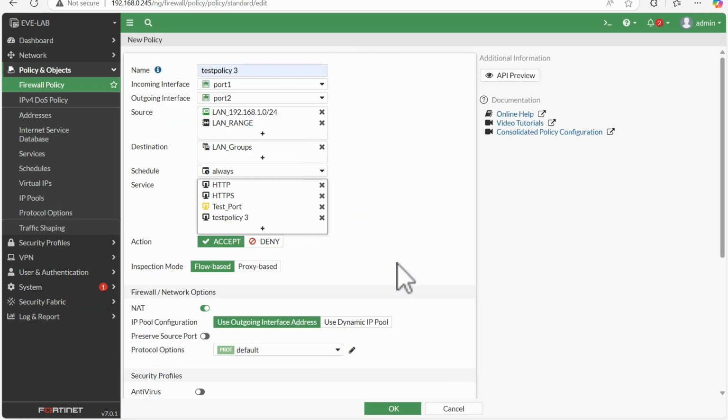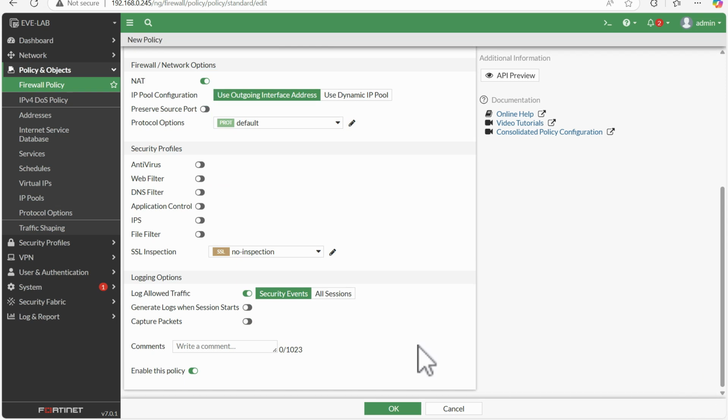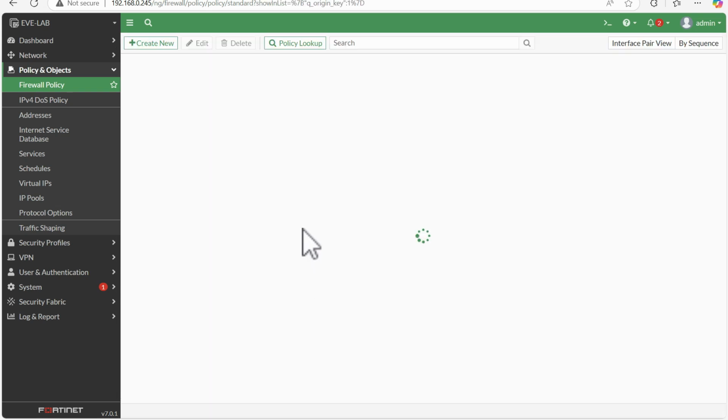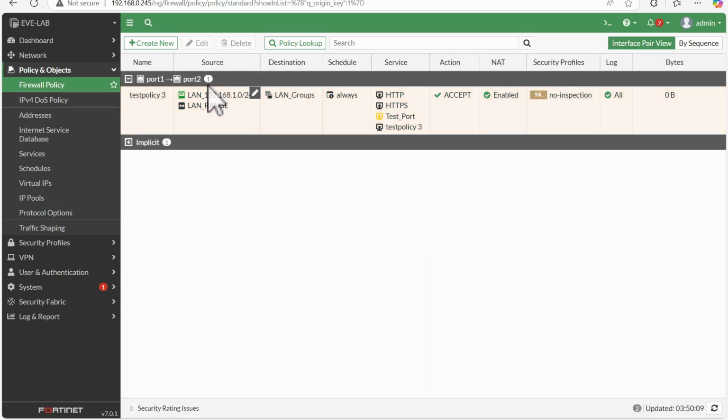So using those objects, we can create a policy and take the required actions. Now it is clicked, and we have created one policy using the custom addresses and services we just created.